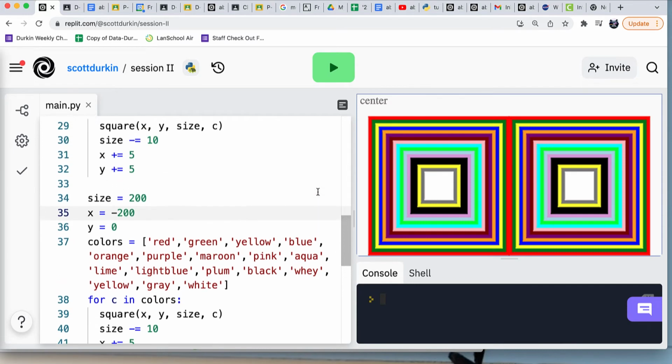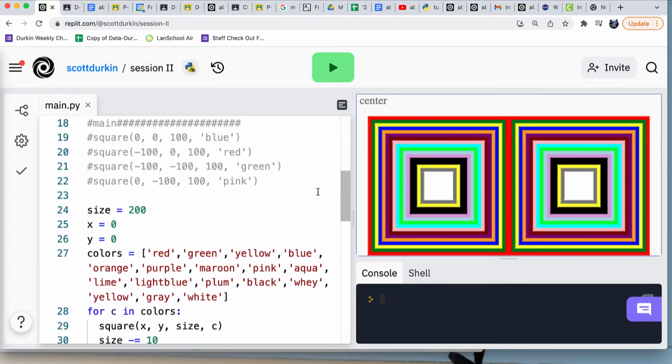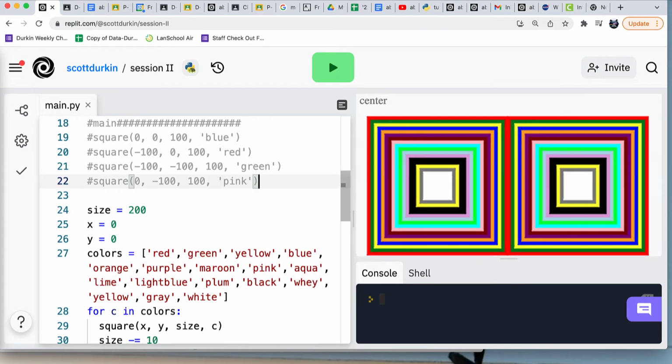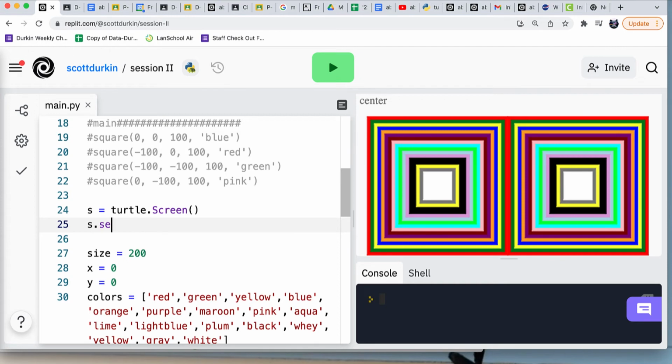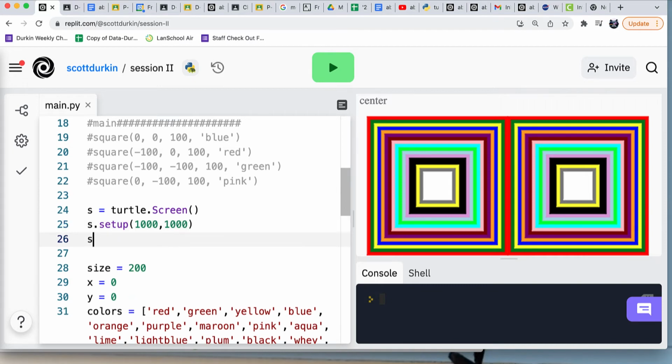So what you need to do first is to get rid of the extra maze or mazes that you may have. Now what you're seeing me do here was in the video, at the end of the video in session 1, and you may not have done this if you were in class. And so what I'm doing before any code gets executed in the main is I'm making a screen with code, line 24, and then line 25, I'm making it 1,000 by 1,000 size. This is your canvas that you're drawing on. And you can turn the canvas off with the line 26.